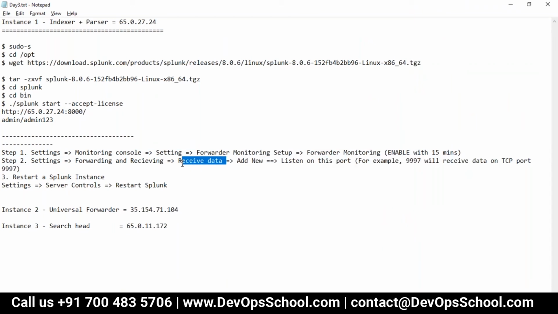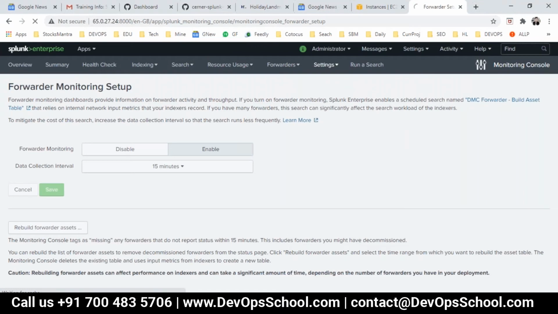Receiving, the listening port, you have to enable it. Receive data, add the port, because if you do not add it, receiving will not happen. The forwarder will send the data, but the indexer will not receive. So you have to open up this port actually. That's one thing.